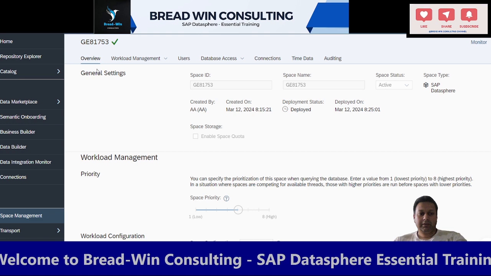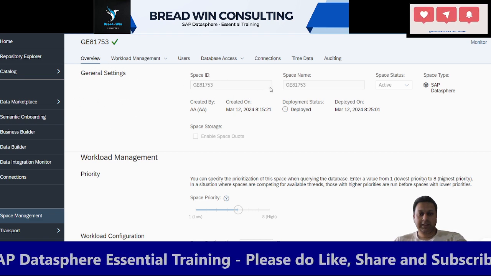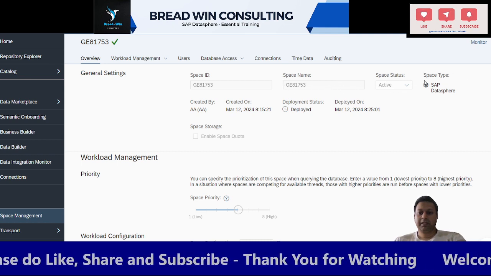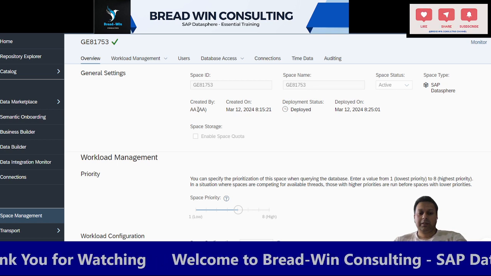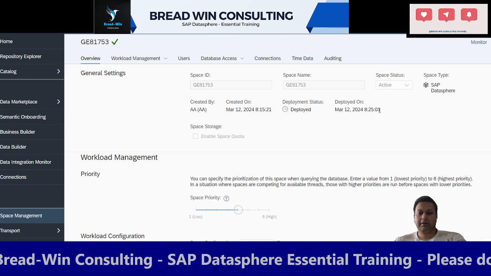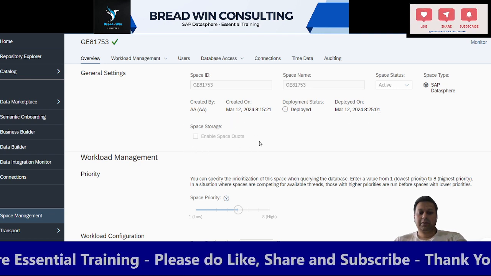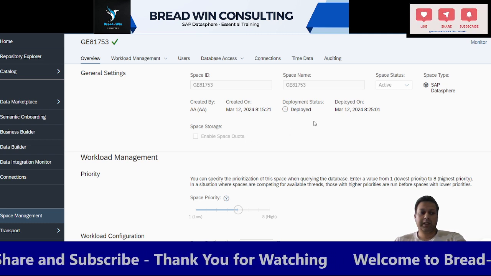Once you open it, you will see the general settings or overview. Your space ID is here, space name is here, space status is active, space type is SAP Datasphere. Created by admin, shown as EA, and the status is deployed, with the deployment date. When you enable space storage quota, I think you will be able to do that. The admin will be creating it.